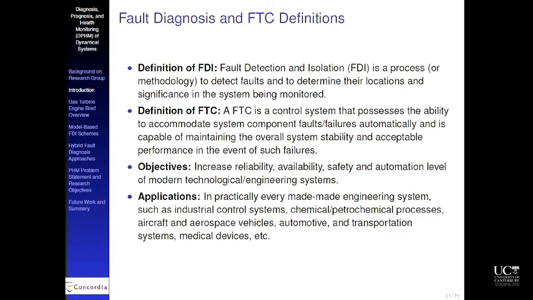But that's just half the problem. Once I know that there is a fault, where it is, and what its type and nature are, the next question is: what do I do about it? If you leave these faults unattended, they can lead to instability. Not only do they cause a loss of performance, but they can also lead to instability of the system. So we need to be proactive and take a decision.